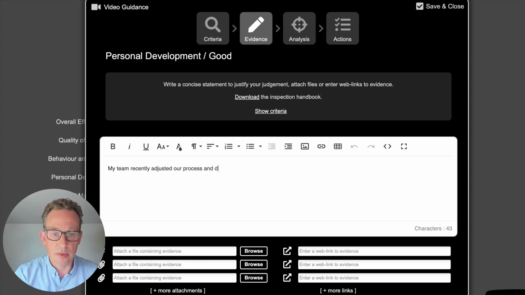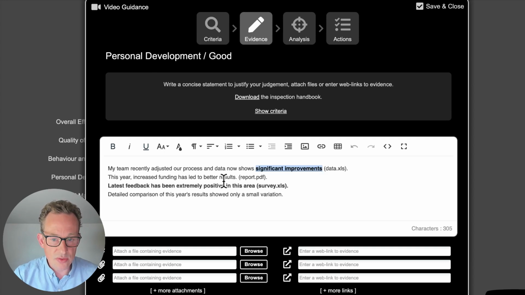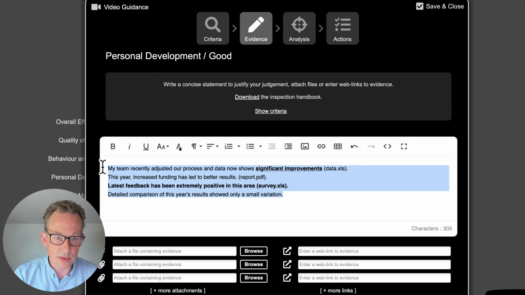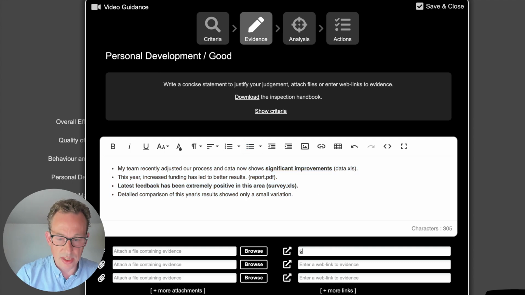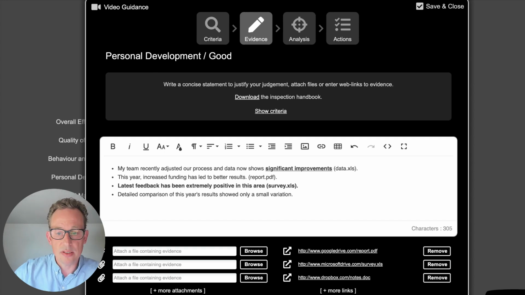So I'll just put some default evidence in here, just some example evidence. You'll see that you can write text descriptions, you can link to files, you can use bullet points, you can make attachments here. I'll just link to some evidence. Maybe it's in Google Drive, maybe it's on the trust management system. We're just signposting anything that supports the judgment. Okay, and people like this because it gives them the freedom to choose what evidence they're going to supply. So we've got our evidence in here.